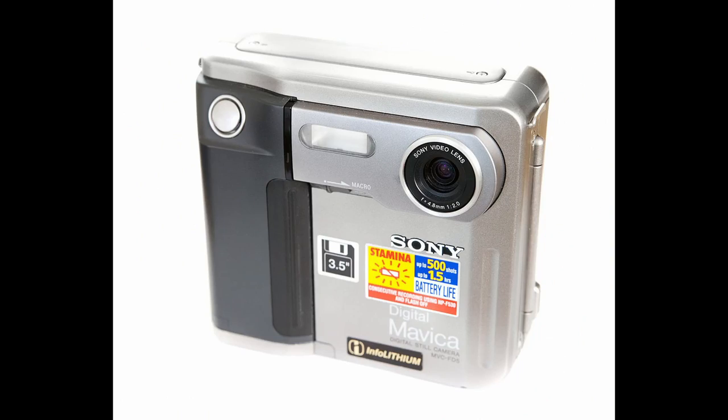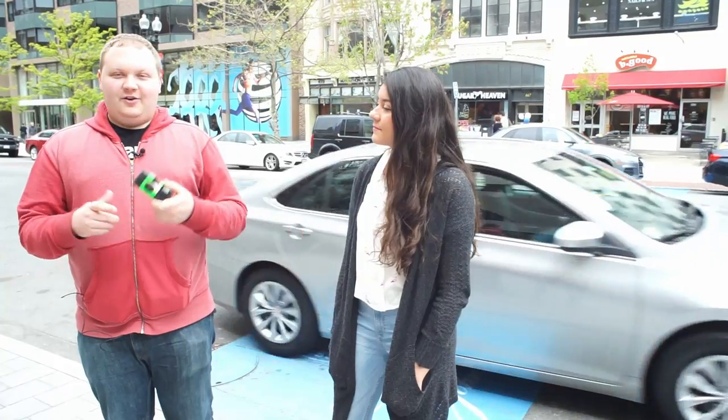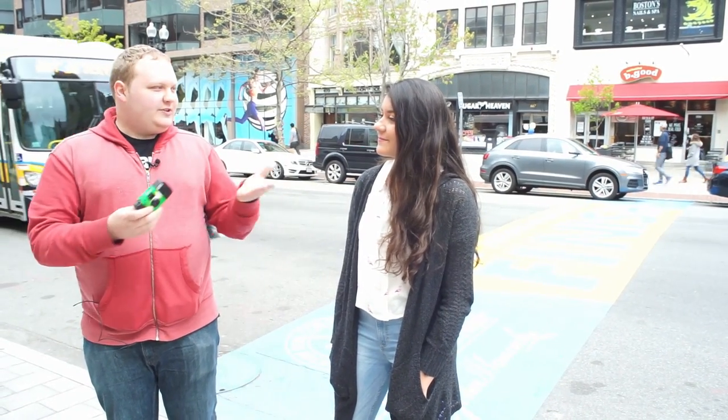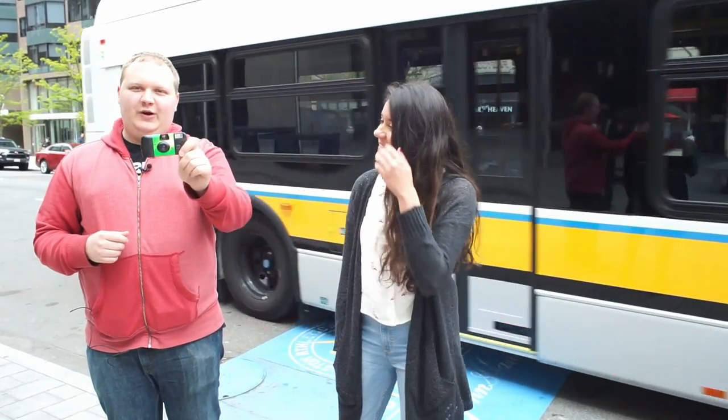The onset of the digital era led to declining sales of disposable cameras. Today these cameras have been relegated to a market of artists, hipsters, and millennial YouTubers like me. For me, they're a really nostalgic part of my childhood — I shot a lot of these on family vacations. Today I'm going to be taking some pictures of my friend Lily, and we're going to be starting out with a Fujifilm Quick Snap camera.